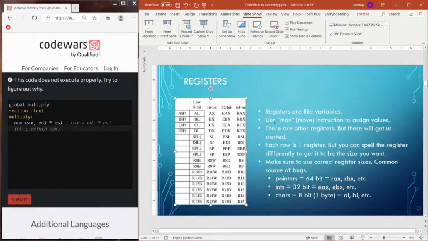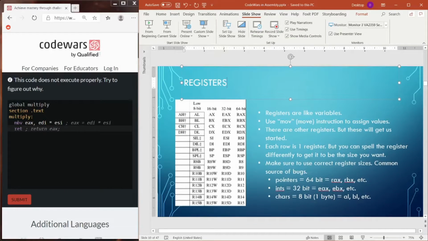And then next to it, if you want to switch the size of the register, you put an E in front of it instead of an R, and that'll go down to 32-bit, which is a common size for, say, integers, like ints, unsigned ints, stuff like that. And you can even go down all the way to 8-bit, which is, like you could put a char in there, for example. That would hold 256 pieces of information, possible bit settings.